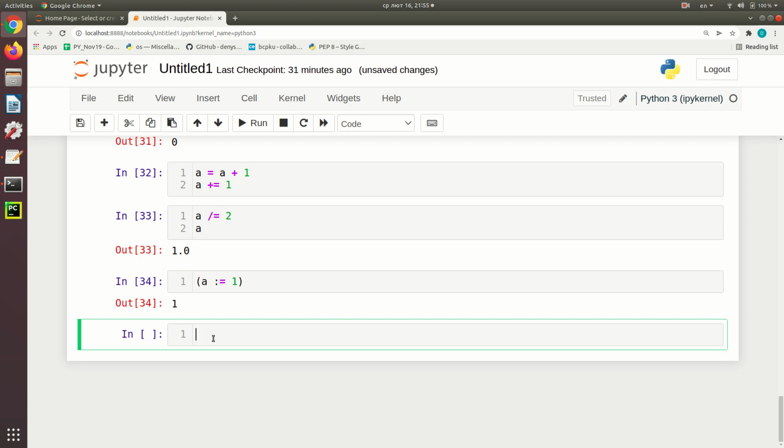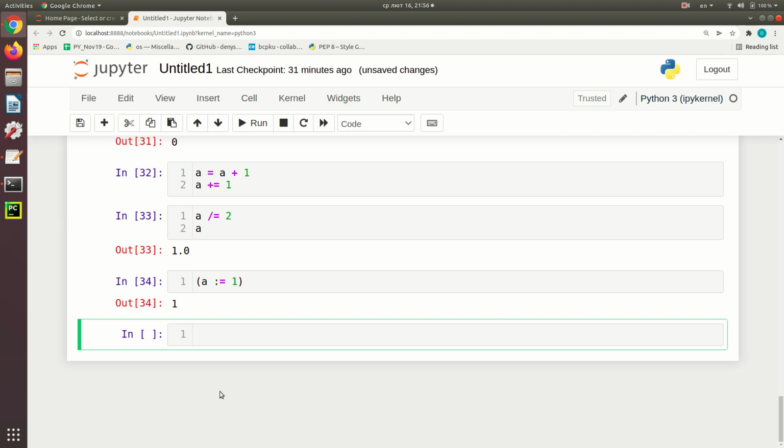Also, in an assignment statement, we can use unpacking. Unpacking is usually used for collection data types. For now we don't know about collections, but we know about strings. And strings are also collections because they contain characters, so a string can be considered a collection data type.